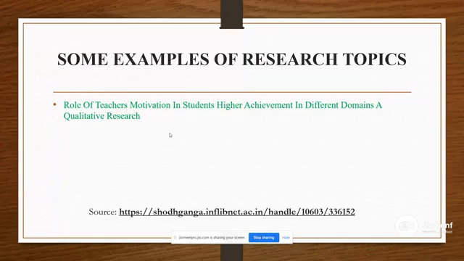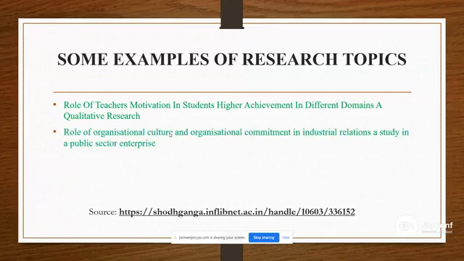to the reader also. If I read your thesis, the first thing I'm going to do is read your title. What is the title of your thesis? If the title is not clear, then I might not even understand what you are trying to say. Why should I devote my time to reading your thesis? So the title of the thesis should be very clear.